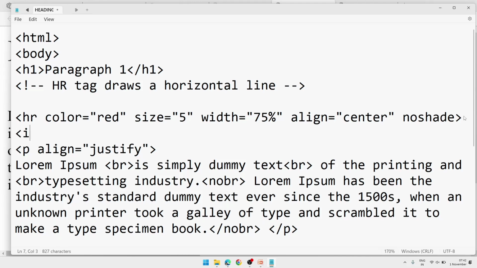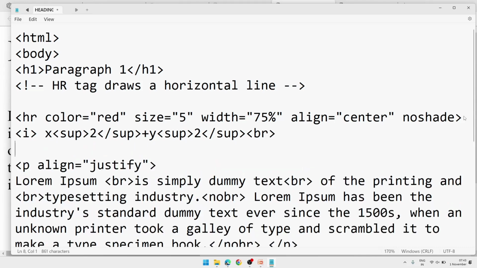So I will write I, and inside I will write x, then superscript SUP 2, because I want to set only the 2 upwards. That's why I am writing 2 inside SUP. Then plus, then y, again SUP 2, SUP close, and BR to go to the next line. After that, here I can close the I as well.